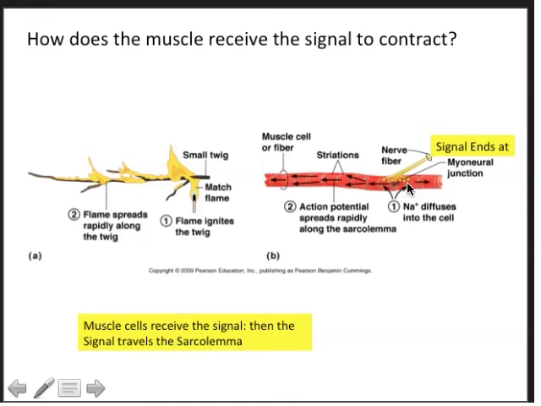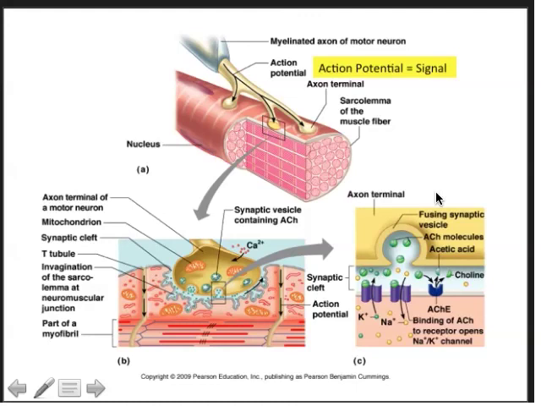And so you can see here what will happen next if we go inside this neuromuscular junction and look at a little bit more detail. As the electrical signal again reaches the end of the axon, what happens at the microscopic level is that calcium gates will open up, and the calcium that lies outside the nerve cell will rush inside the nerve cell, and that will trigger the fusion of these synaptic vesicles, which are little bubbles of membrane that contain the neurotransmitter, and that will make them fuse with the axon terminal.